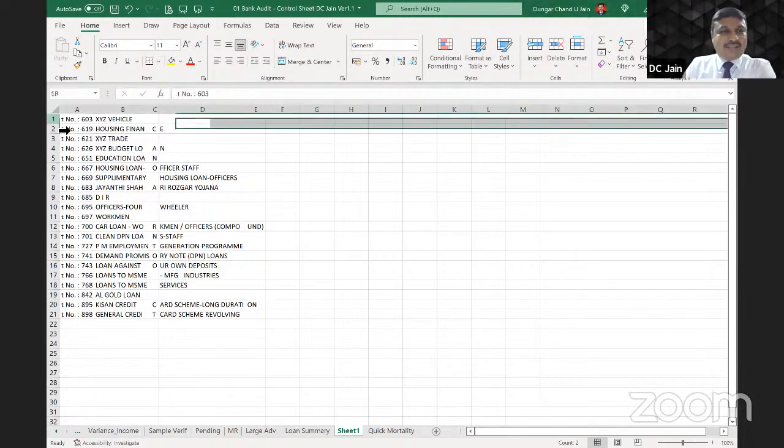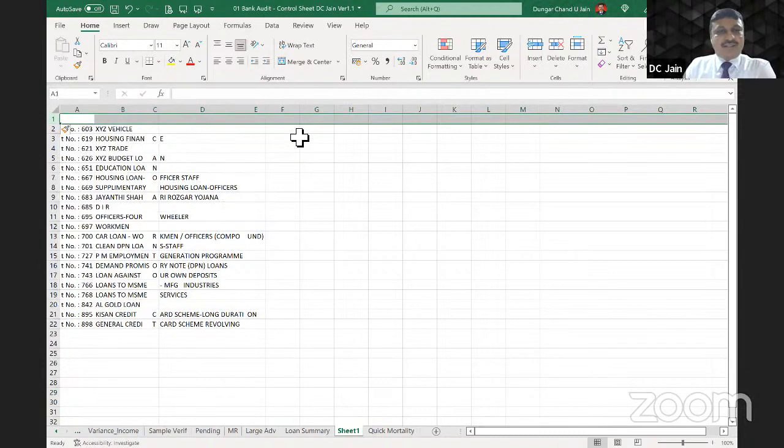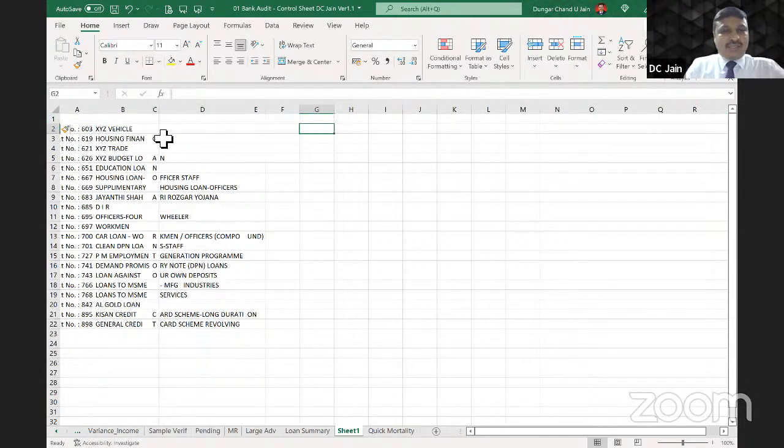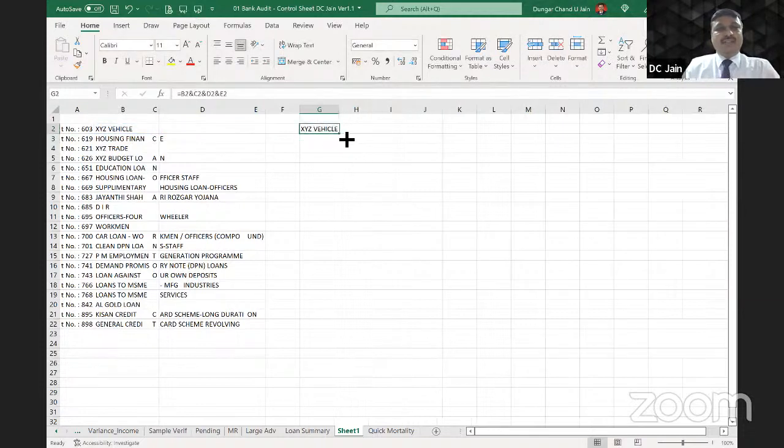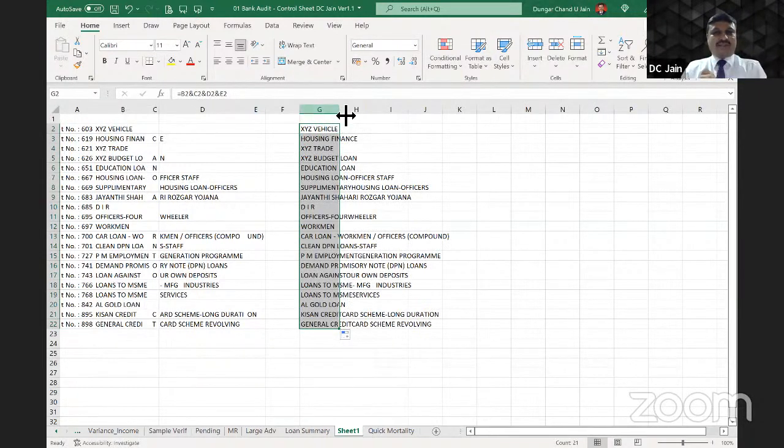Now what I should be doing is making this as one cell. B, C, D and E, I want the result in one cell. How do I do that? Equal to, ampersand symbol. So equal to C2 and D2 and E2. I have got the name. Double click won't work because there is no data on the left or on the right. So I've got the name.